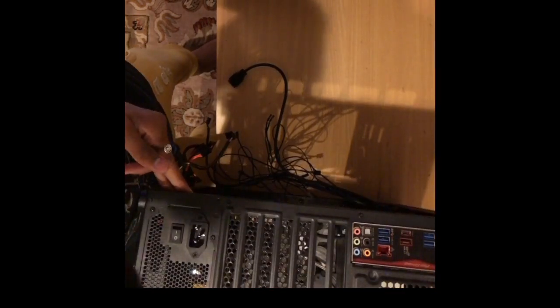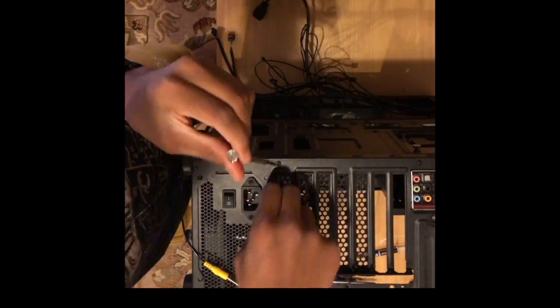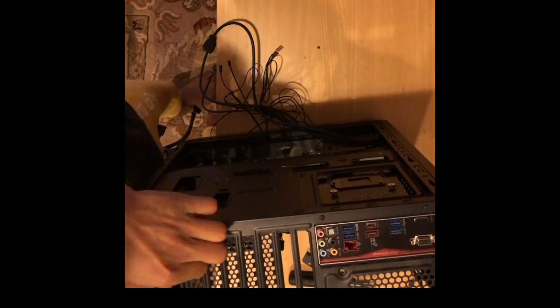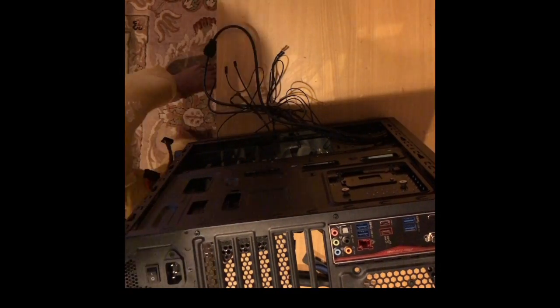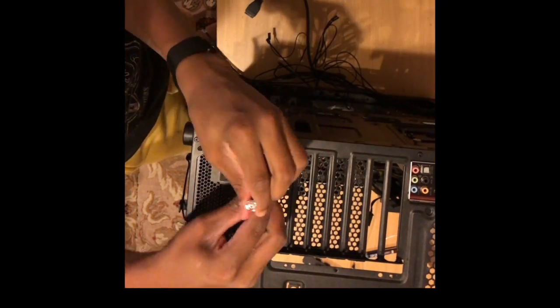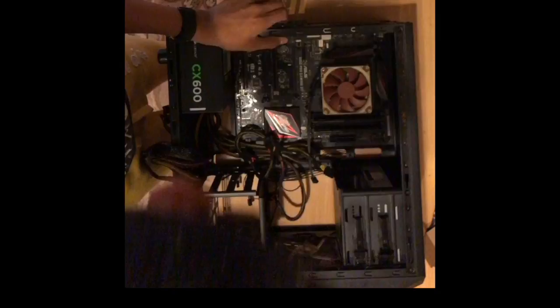Next, I take out one of the PCIe slots and swap out a motherboard screw, and make sure the motherboard is mounted properly and it won't change and move as I tilt it in different directions.